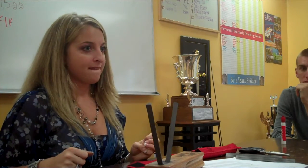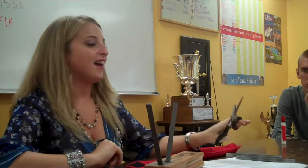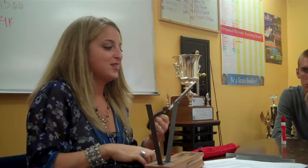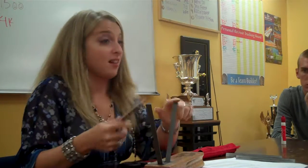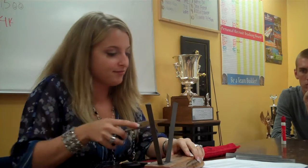How do you do the scissors? Oh, great question. Is it going to take forever? No. The thing about the scissors is I really try to stay away from that. And if they really need their scissors sharpened, you actually have to send them back to the factory because there's no way you can sharpen one side but not the other side. So sometimes, for good measure, I'll take the straight edge side of the scissors and do the same kind of thing on just the one side, then wipe them off and stick them back together.